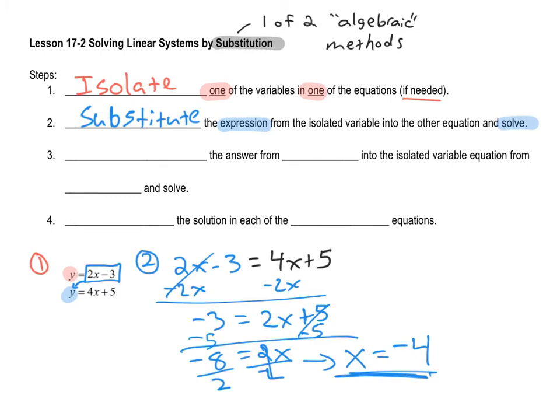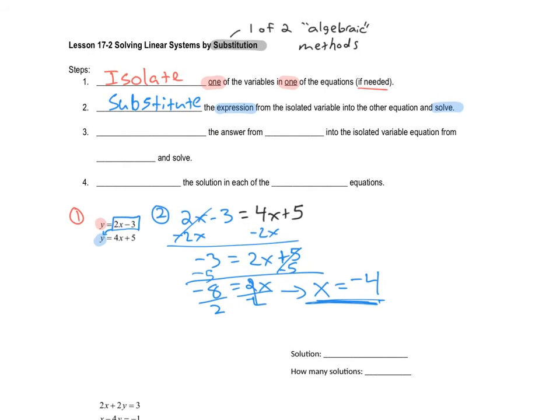Is that my answer then? No, that's just the half of it. It's the x half of the answer. So down here for my solution, we already have half the coordinates. We know the x value is negative 4. How am I going to figure out my y value? Plug in negative 4. That's the next step. So we're going to substitute on our next step the answer that we just got, not an expression this time, but the answer, that'll be negative 4 down there, into, well, first of all, that came from step 2. And we're going to put it into the equation from step 1.